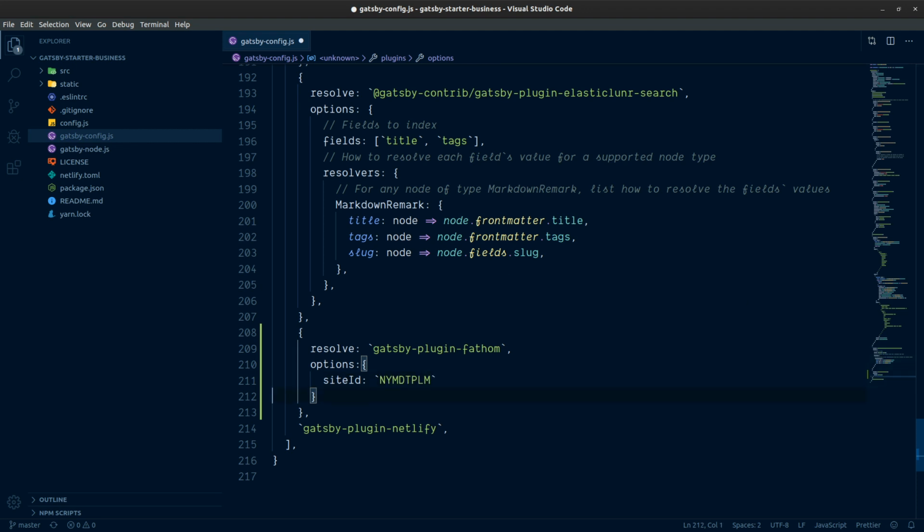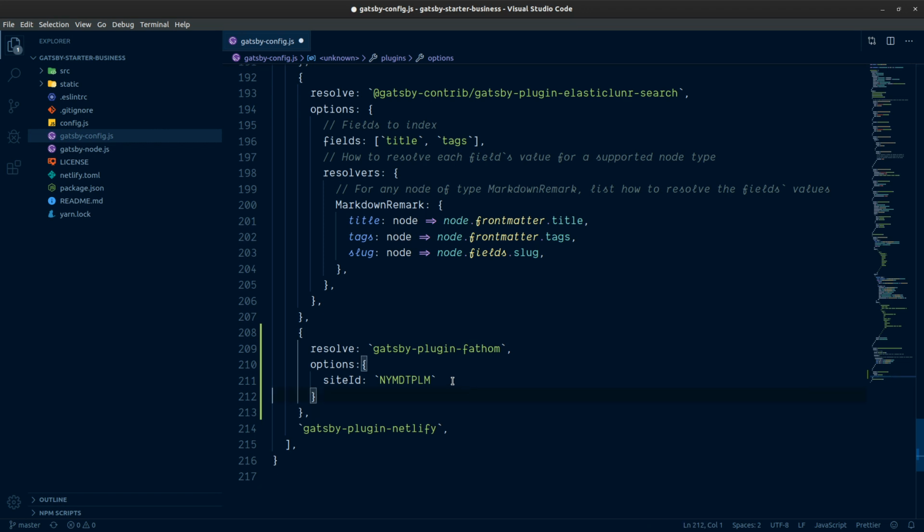And for now, just put it in like that. You might want to use process environment variables, so something along the lines of a .env file, something like that.